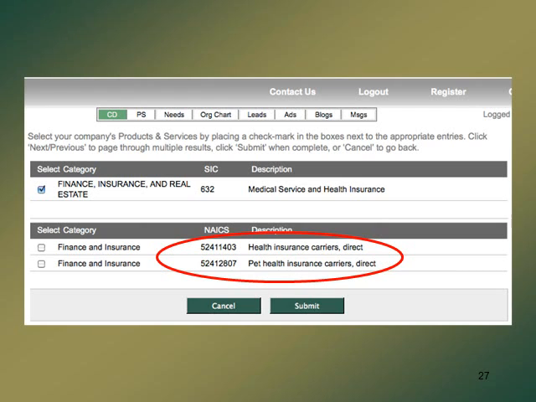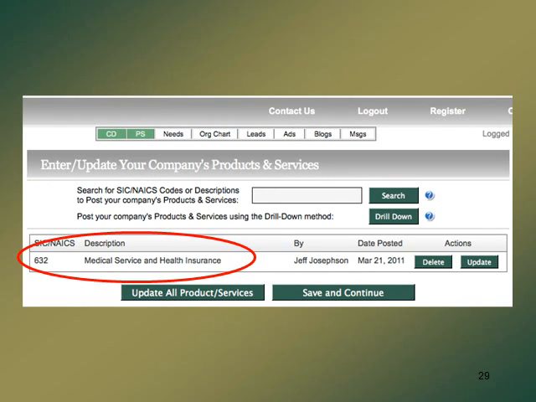If there are no more possibilities, we can click on the Submit button and it will post it to the database. As you can see, we've now got our first product listed in the system. I can delete it if I make a mistake, and notice that I can also update it, which is important because you have to update your entries periodically to declare that they are still current, but at least we're in there.